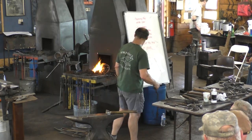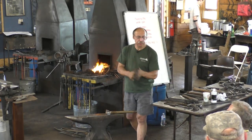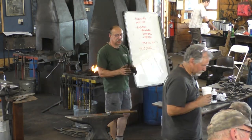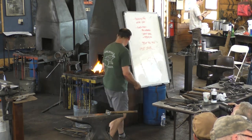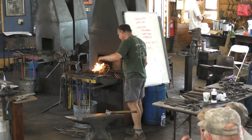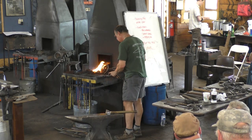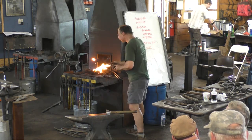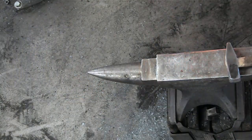All right, so I'm heating the pieces up for the next weld. I've got the small scroll trimmed to length, and it's positioned in the larger scroll. And as soon as they get hot, as soon as they burn, well, I don't know if this is going to stick. Nope.